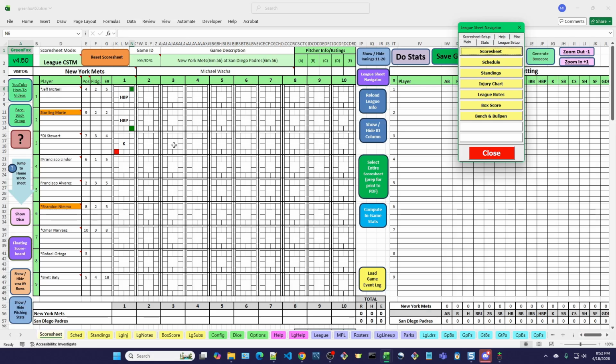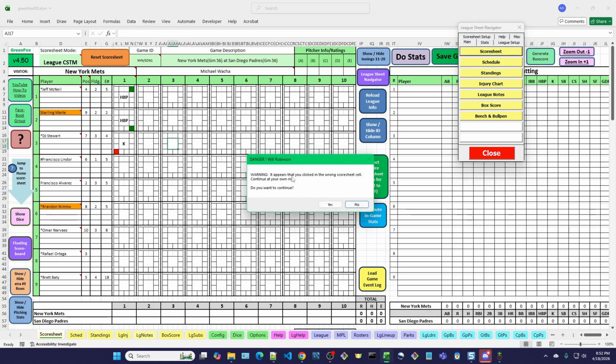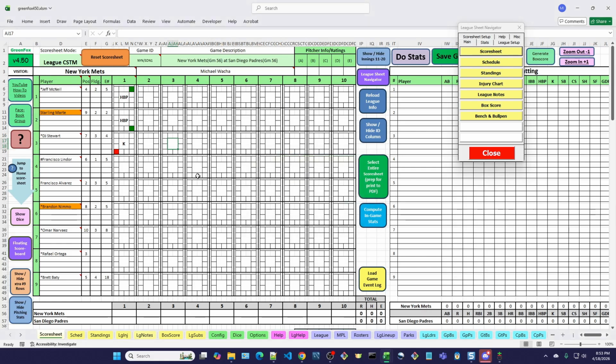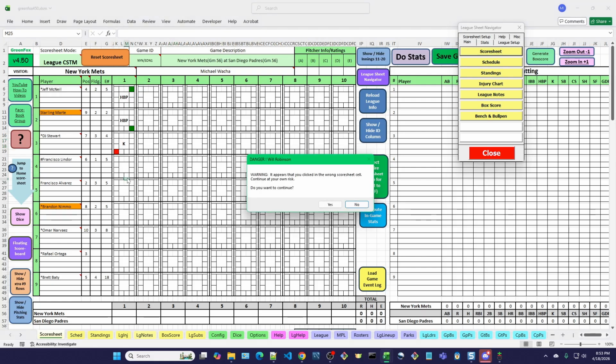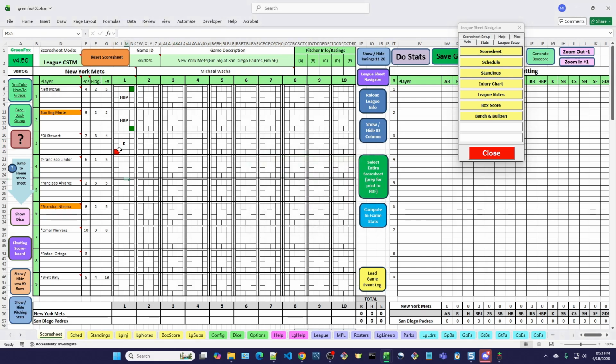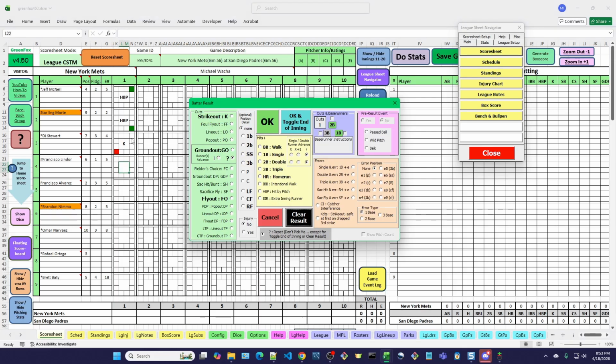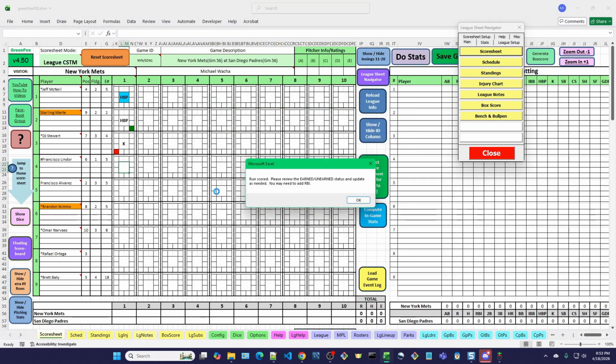So before, if you clicked over here for batting, it would give you this message that says, this looks wrong. Do you want to continue? No. But if you clicked in the change pitcher cell, it would always let you do it. It didn't give you any message. So now what's new is it adds that. So if I want to change pitchers here, it'll say, no, that doesn't look good. But let's say Lindor gets up after this guy, after he hit the first two, hits a home run.